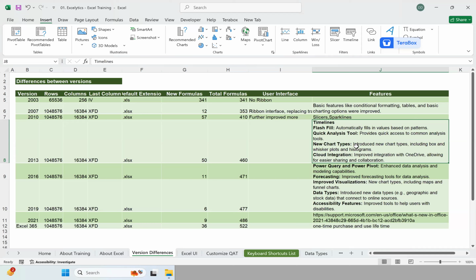Okay. Now OneDrive is available in MS Office from 2013 onwards. OneDrive is like Google Drive. What is Google Drive? If you have a Gmail account, you can store up to 15 GB of data.